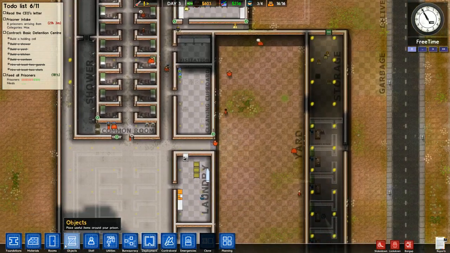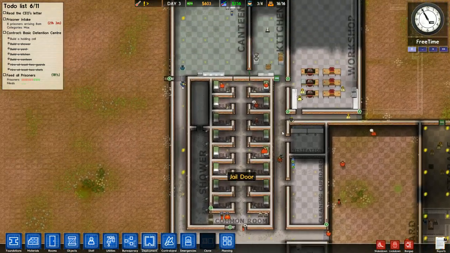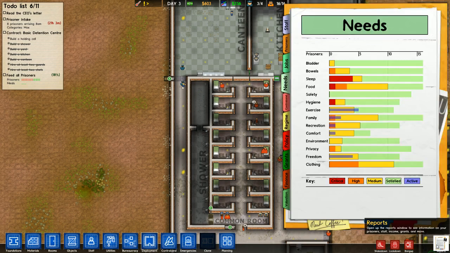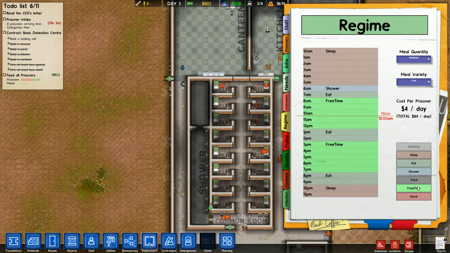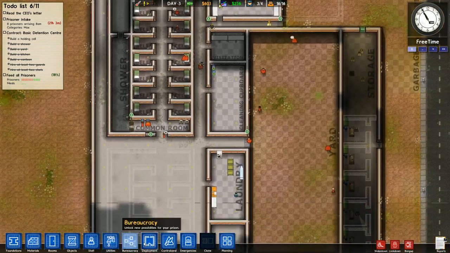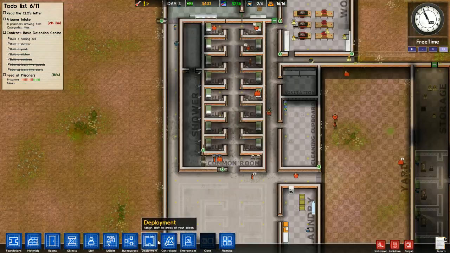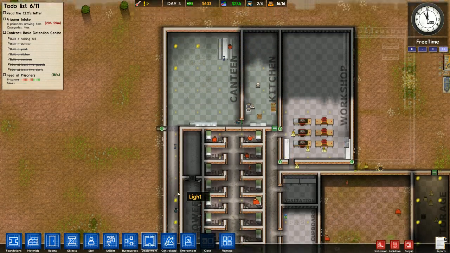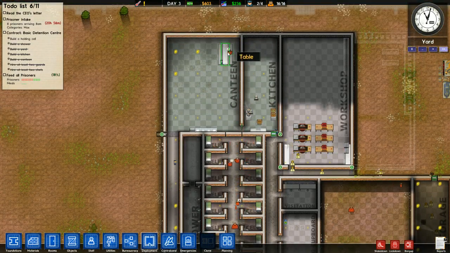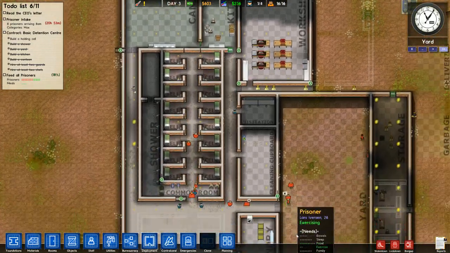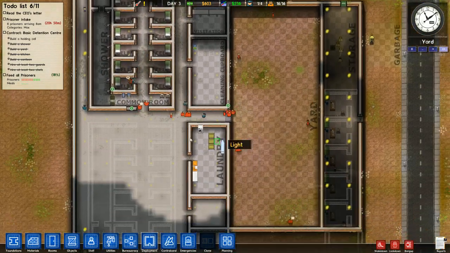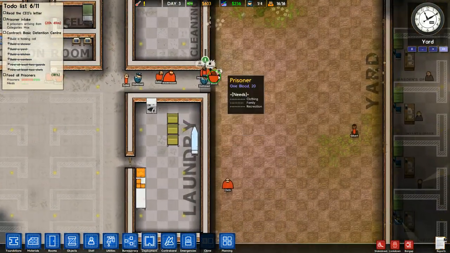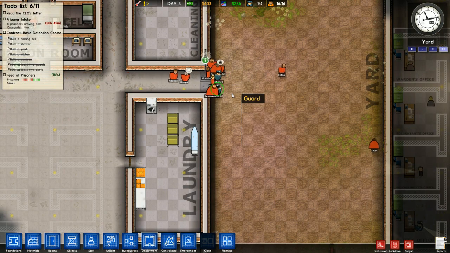In fact, it would probably be wisest for me to put in yard time, because that way I can keep everybody bottled up until it's time to eat. So we're going to send everybody to the yard. And I will just assign 2 guards there to keep control over everybody. And that is the one good thing about the yard.